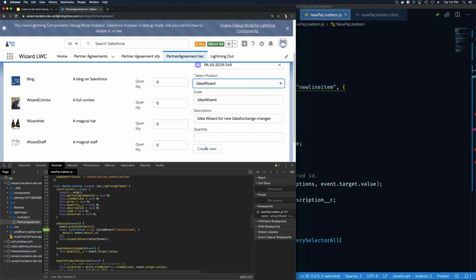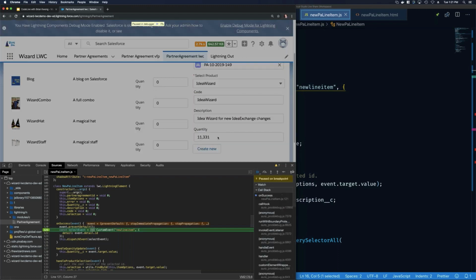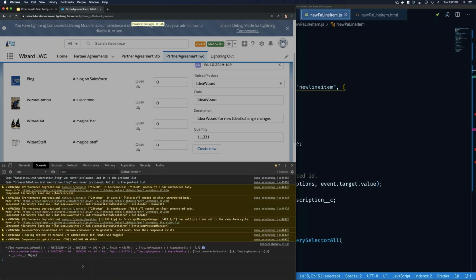it's not actually letting me type. There we go. I was like, what's going on? But okay, so it stopped there, and here I've got the line item.